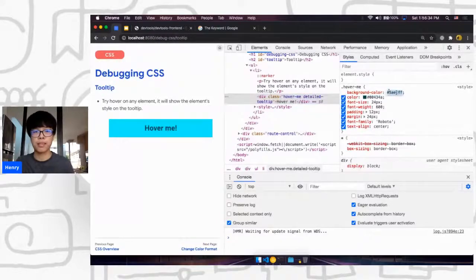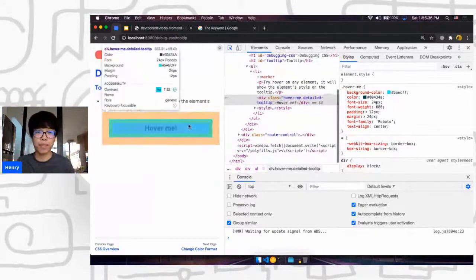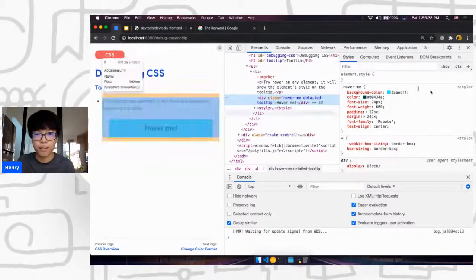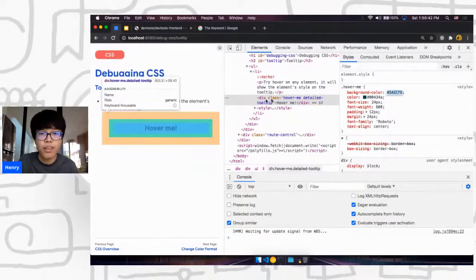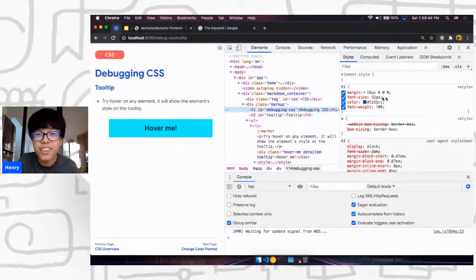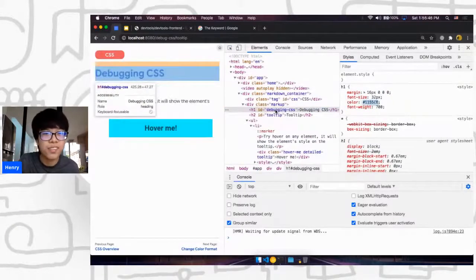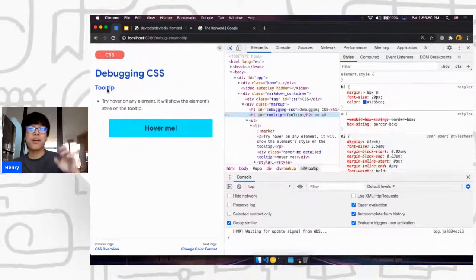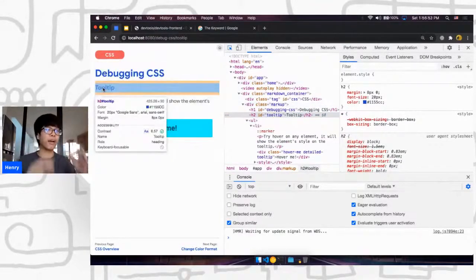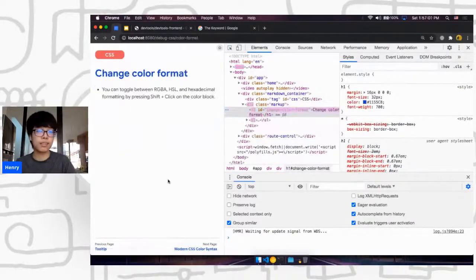One of the examples is it actually supports live updating. How should I do? Here. Is it working? No, it's not working. I don't know why. But anyway, you can see more information directly from the tooltip. Useful if you want to make sure your design and everything is correct. Here we go.